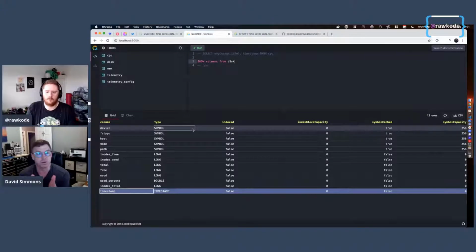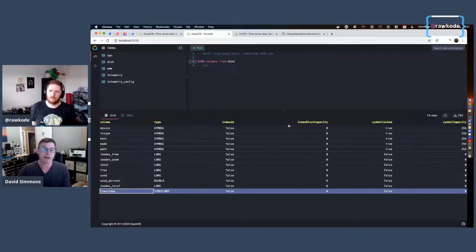Everything is stored as 8 bytes, right? So everything lines up on 8-byte columns, so that it's really, really fast because we know exactly where everything starts and stops. But strings are weird because they can be any length. So you can't store a string in exactly 8 bytes unless you're only going to allow people to store 8 bytes worth of string data, which is kind of limiting.